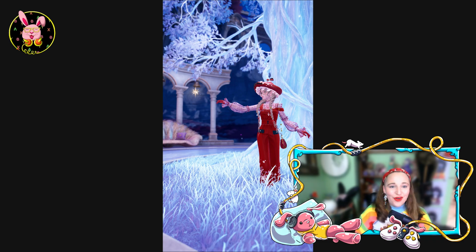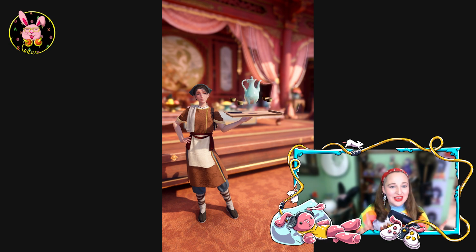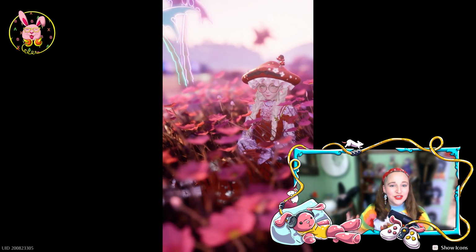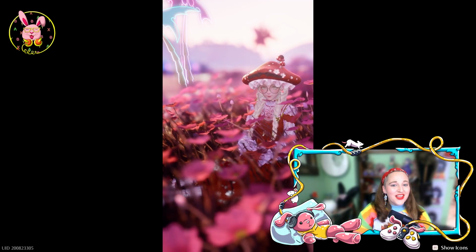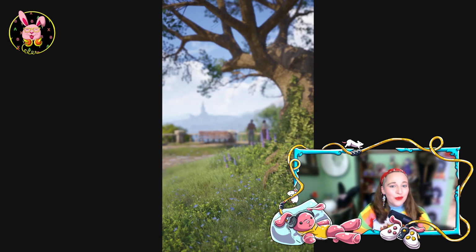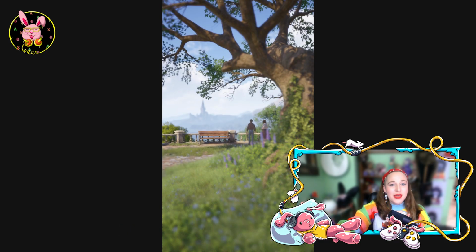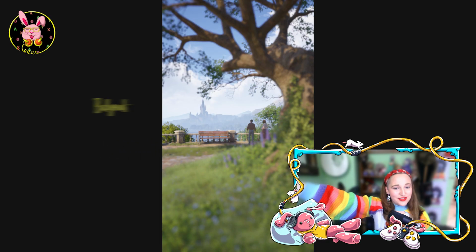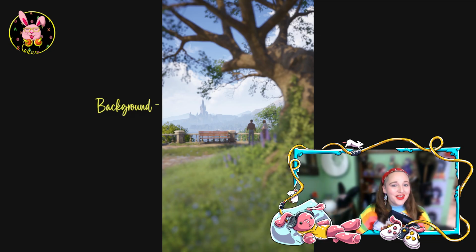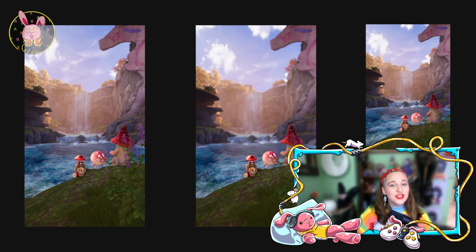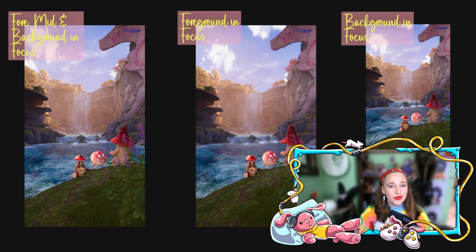Keep this in mind throughout the process, as not only is it your most important component, but it will determine how you arrange the rest of your shot. The second aspect of a photo is fore, mid, and background, referring to the depth of the image. I.e., foreground is what is closest to you, mid is halfway, and background is the farthest objects captured. Recognizing this, we can make an educated decision on where your focus should lie within the composition.